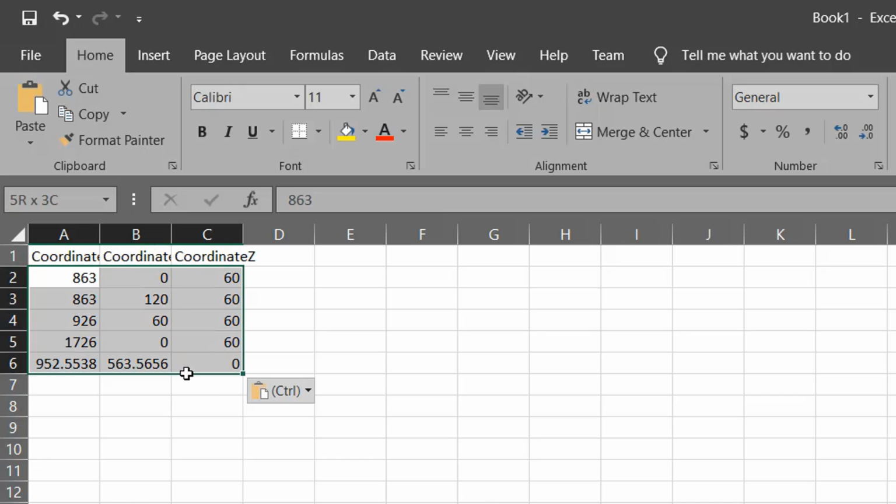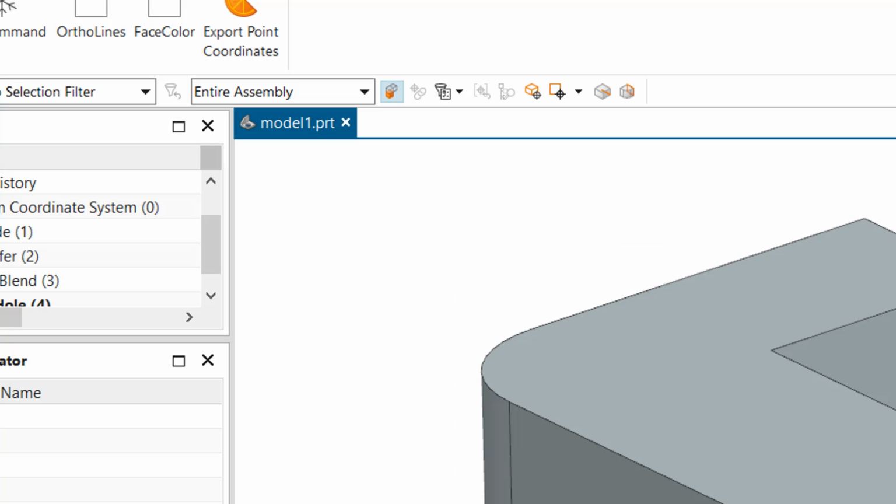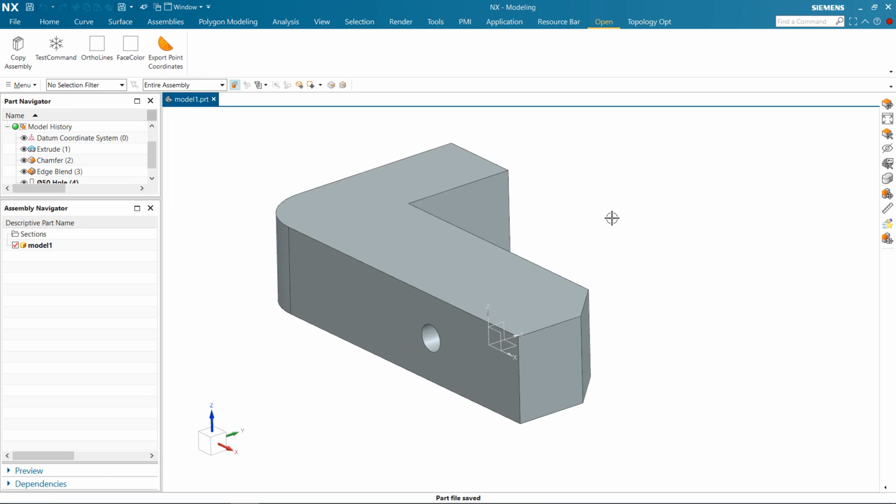But this time we'll talk more on the customization at the Excel portion, because this video is not so much about NX, but it's about the integration between NX and Excel, and therefore how we can use the NX output results as the input for Excel, and therefore the customization is done on the Excel side.